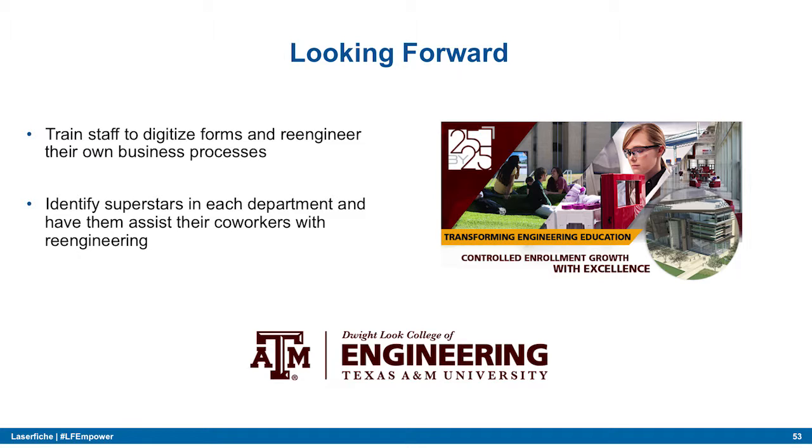Anybody else? Oh, wait, one more. Before you decide to choose Laserfiche, have you considered other software? The question was, did we consider any other software before we got Laserfiche? I believe a committee was formed around 6 years ago to determine what would be the recommended document management system for the Texas A&M system. I've only been here 3 years, so I was not a part of that, and I don't know what other software solutions were looked at. I just know that Laserfiche was chosen and made available to all the colleges within the system.